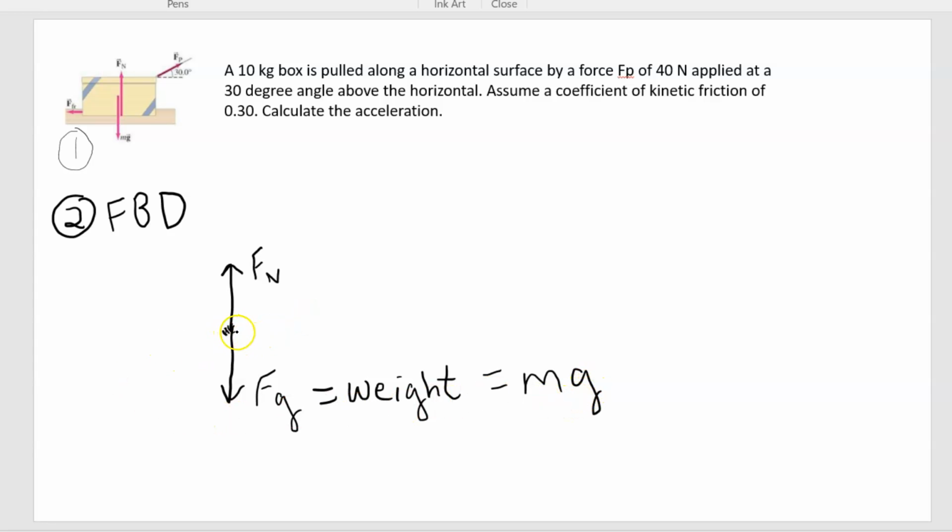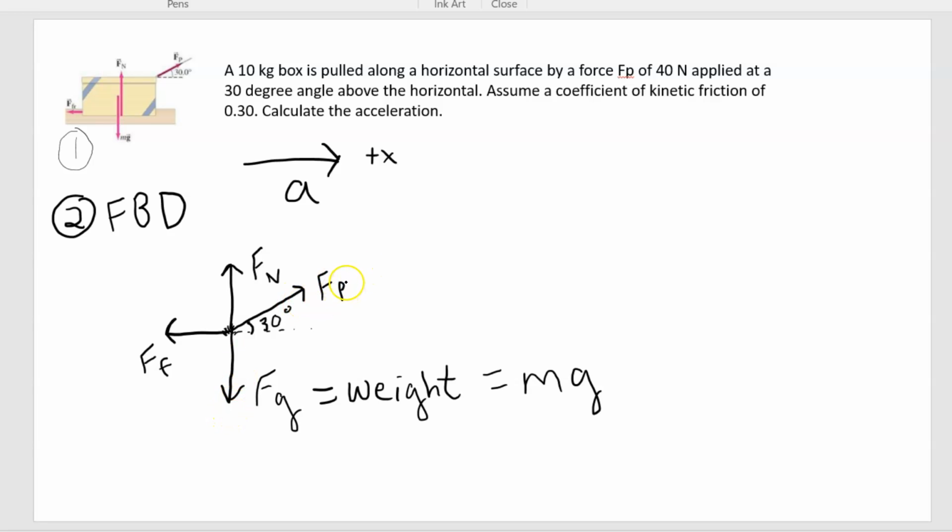Now in this case, we have our applied force Fp that's coming up at an angle here. So it is not going right along our x-axis. So here's our angle of 30 degrees. Here is Fp. And then finally we have friction. Friction, of course, will always oppose the direction of motion. So it is safe to assume, if we're looking for the acceleration, that both the motion and the acceleration are occurring over to the right, or to the positive x direction. And we can assume this because friction is pointing to the left, or the negative x direction.